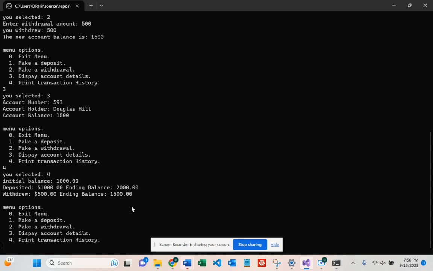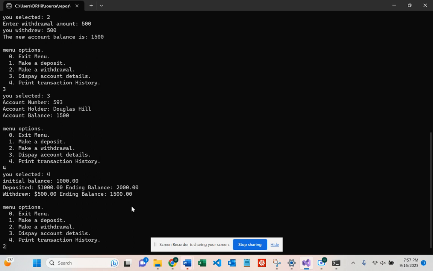So one funny quirk of this is in order to get these particular transaction lines to print with 2 decimals, that was quite a challenge. And there's one very funny quirk of the way that floats work that will cause it not necessarily to show the exact number that you put in, and I'll demonstrate.